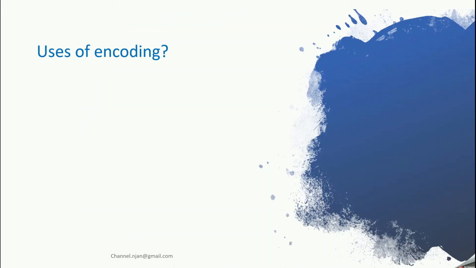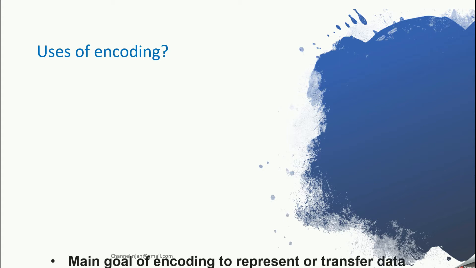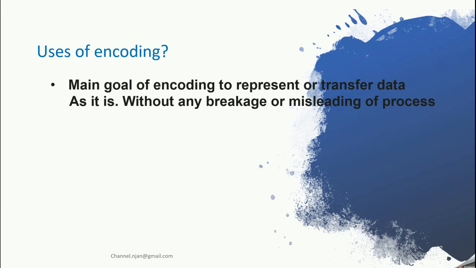First we have to understand why it is needed — what is the purpose of encoding and decoding? The main goal of encoding is to represent or transfer data as it is. For example, you have a set of strings and you are going to use it in your HTML, or transfer it in mail content, or transfer to a remote system using some API calls. In those cases you expect that what you have defined gets transferred in the same format, without breaking or misleading the process. This is the main purpose and usage of encoding.